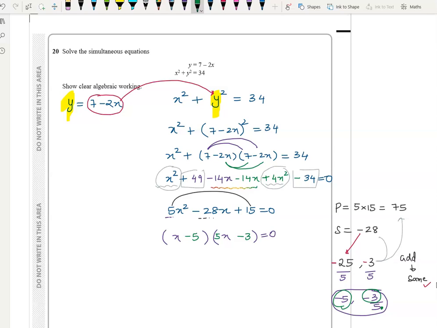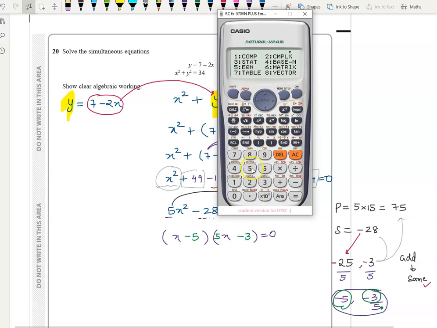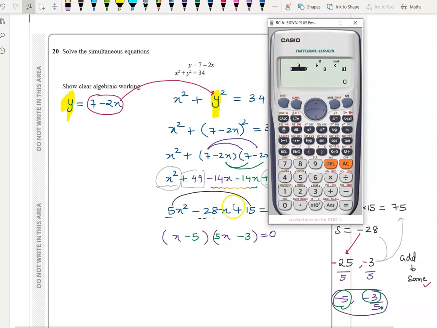Now the same thing, how to do it in the calculator. You will go to the option mode 3, and you will enter the values of a, b and c. Coefficient of x square is 5, so write 5 equals, minus 28 equals, the value of b, and 15 equals. So your first answer is 5. When you write it in the factored form, you will write negative 5. The second answer is 3 over 5. It is plus 3, so you write here minus 3. The denominator 5 will go with x. When you solve it, your final answer will be the same, 5 and 3 over 5.